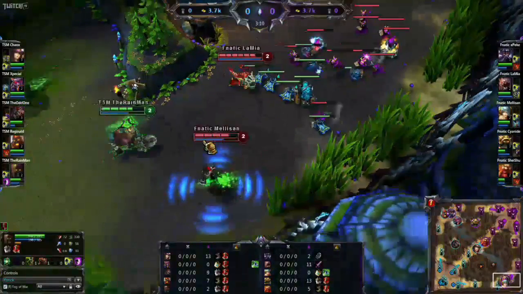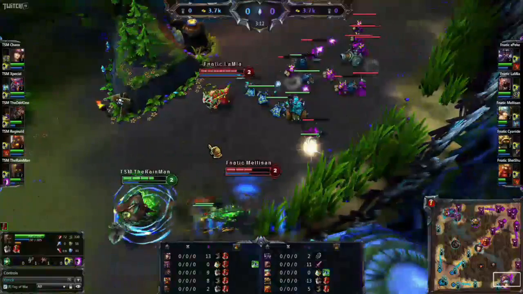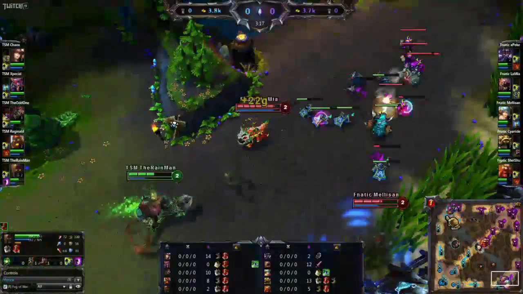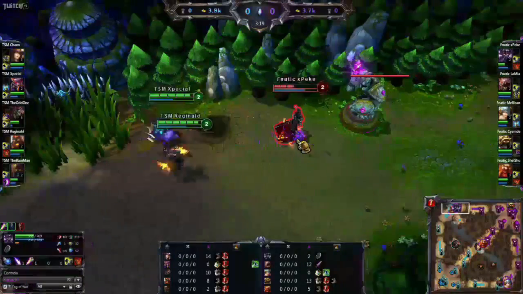He's actually not able to last hit too well. You see he's only at 2 minions. He's going to burst up onto Melisande, do some nice damage here. But again, then Lamia shows up. Ooh, look at that guy losing a lot of health again. And wow, there's that burst onto PK.